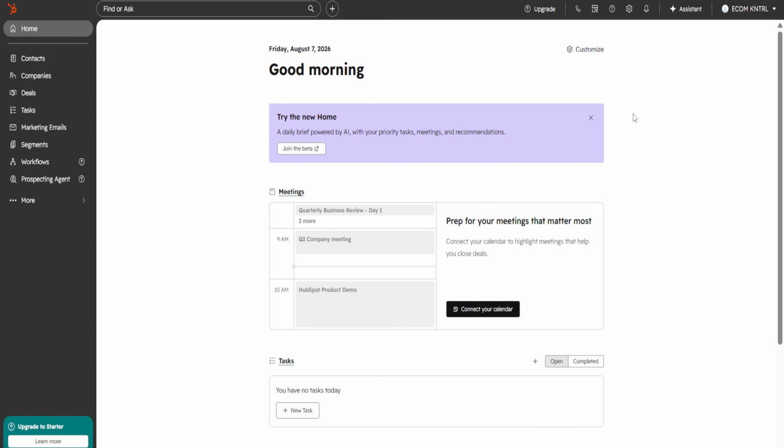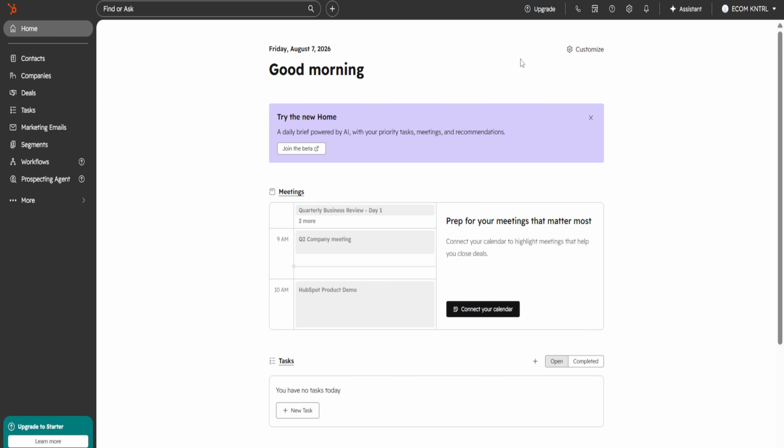In this walkthrough, I'll show you the basic process step by step so you can get the integration started quickly and without confusion. To begin, log in to your HubSpot account. Make sure you're signing into the correct workspace if you manage more than one account, since integrations are usually connected at the account level. Once you're inside HubSpot, give the page a moment to fully load so all the navigation options are visible and ready to use.